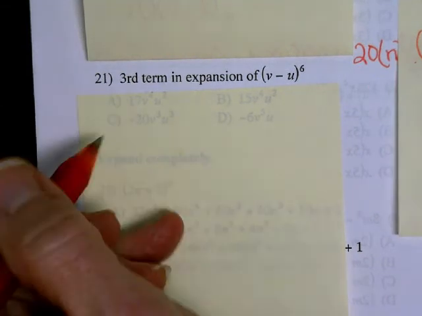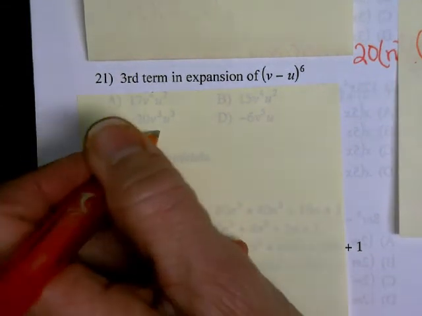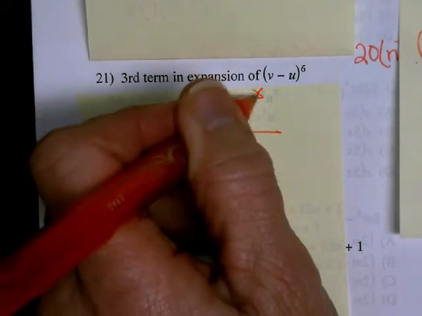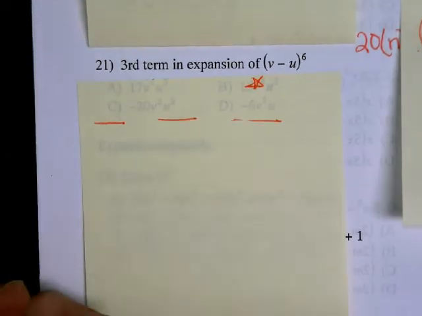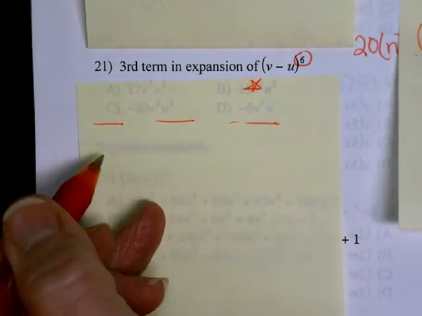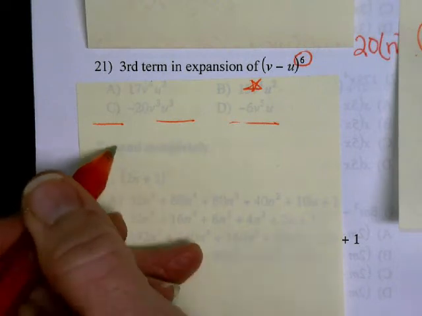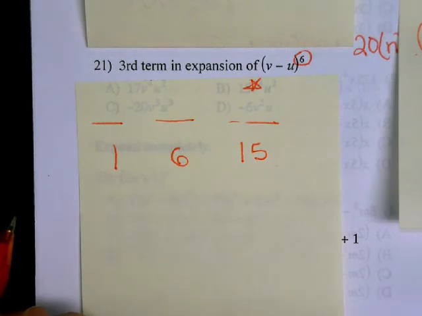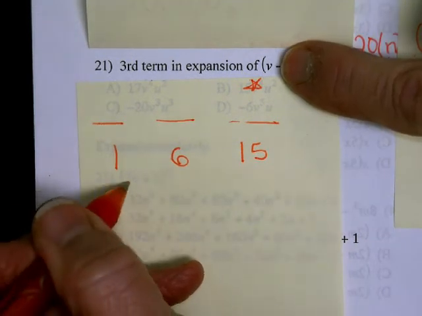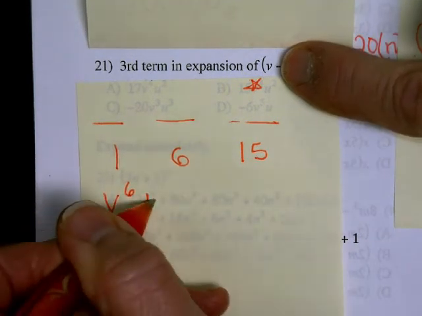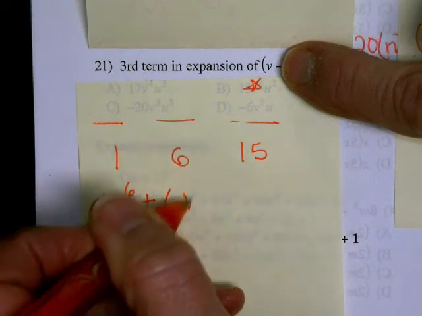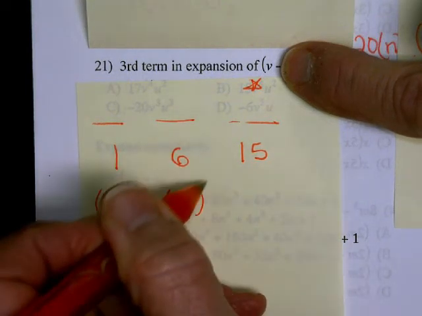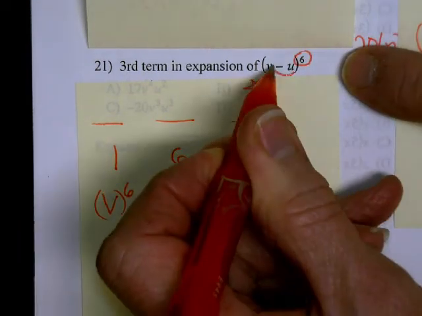Right. So we're looking for the 3rd term. So we'll literally count, 1, to 3 terms. It'll be this one is the one that I'll be looking for. So I got a 6th power. So my first 3 coefficients for n equals 6 are 1, 6, and 15. So now I play the game with the v. This is v to the 6th, and then I'll take 6, v, and I better hug it.